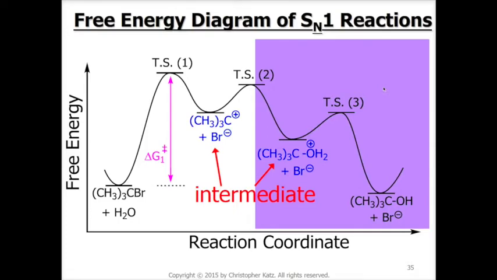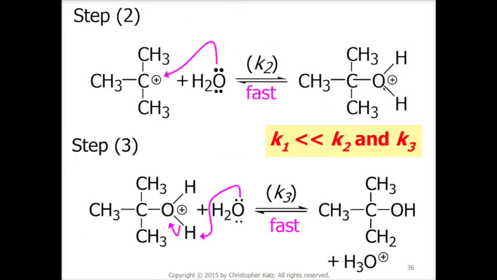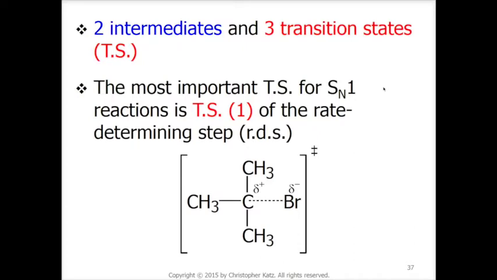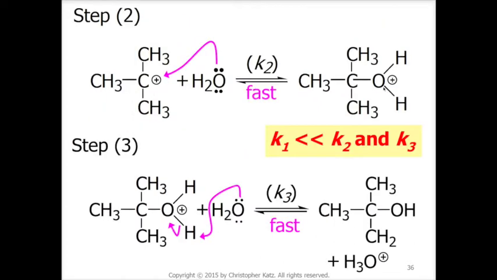You can have diagrams that are much more complicated than this based on what your carbocation is or what you form. You could have carbocations that you form that might be sort of stable, but they might want to rearrange into other stabilized species, which is something that we will get into in just a little bit. All right. And so in terms of this here, here's our step 2 and step 3, and here's where our rates really come in a little bit when you want to talk about them.